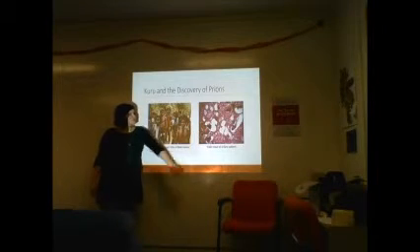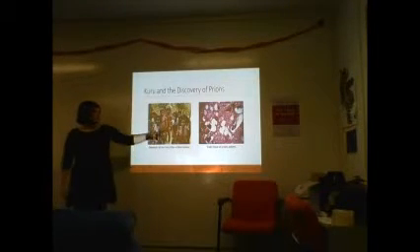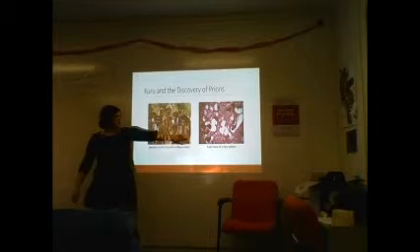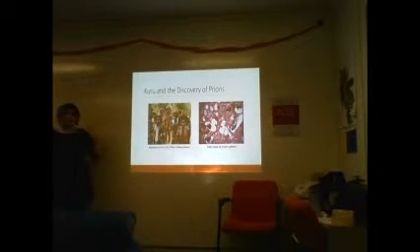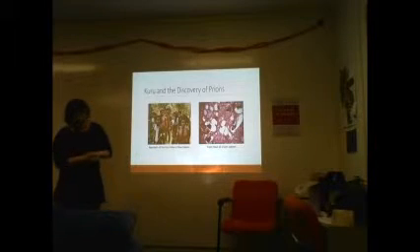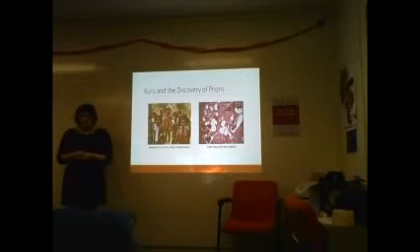Because this is the brain tissue of a kuru patient. Basically, you can see there's all these massive holes in it. This nice pink bit, that should be all of it. So they developed these massive holes, and that's what caused this degeneration. So they figured out it had to be something that crosses the blood-brain barrier.